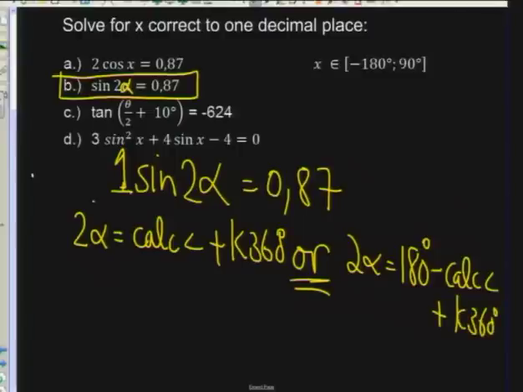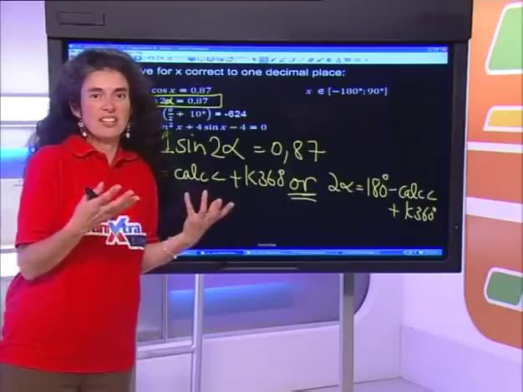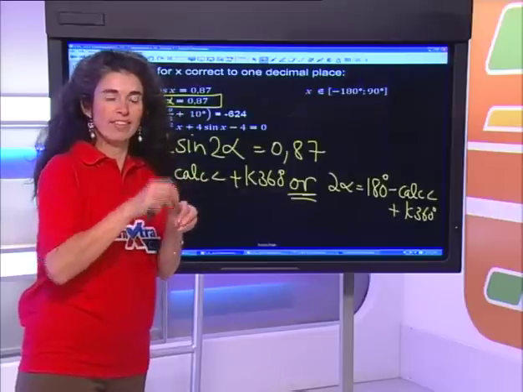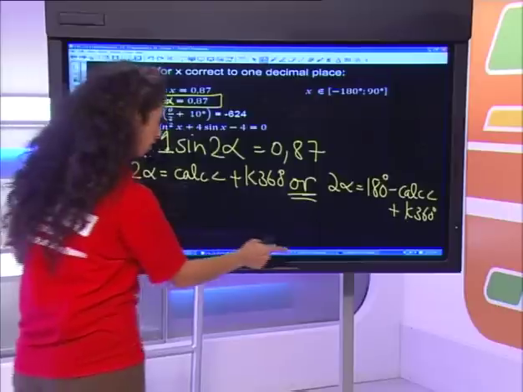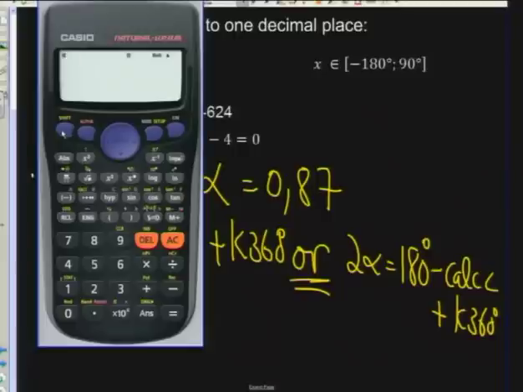Grade 11, some of you around the country may use the reference angle. I use it as a calculator angle because that's where we find it. Doesn't matter, as long as you're referring to that one thing that is going to help you to find the general solution. So, let's go to our calculator. We're ready to find the ratio that gives us 0,87.